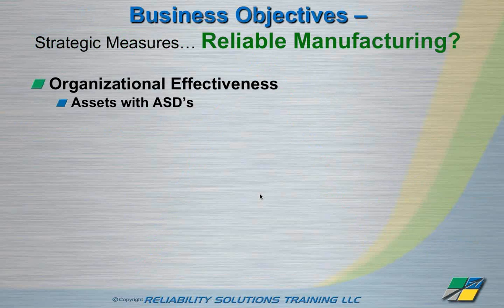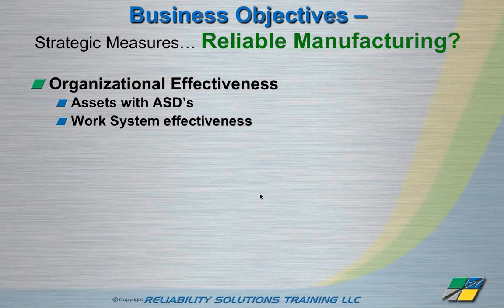If we look at the strategic level, what would some of the metrics look like for organizational effectiveness? ASD for us is a big part of organizational effectiveness. So I could look at a metric that counts the number of assets that have ASDs completed on them, as we have developed a formal strategy. A leading indicator there would be how many ASDs are being completed or have been initiated. Then work system effectiveness, where there are a bunch of metrics, from the percentage of breakdown work to wrench time.